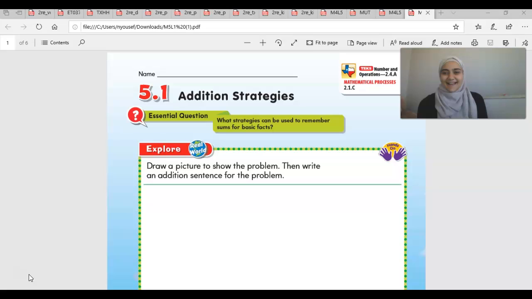Okay, yesterday was Wednesday and you were supposed to take your Module 4 test. I will be grading that and looking it over. Thank you so much for really working hard on that and trying your best. I really appreciate that. Alright, so now go ahead and open up your Go Math books.